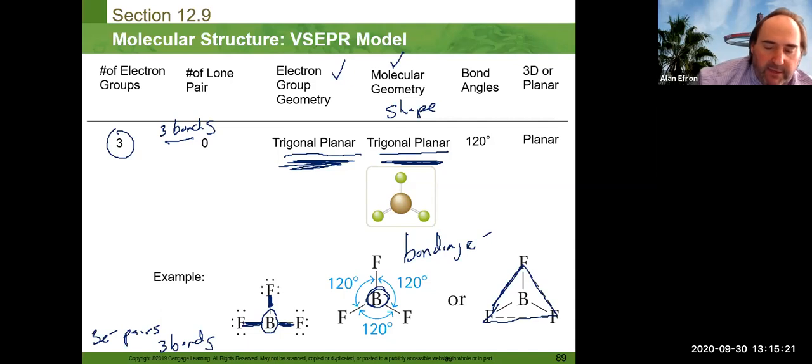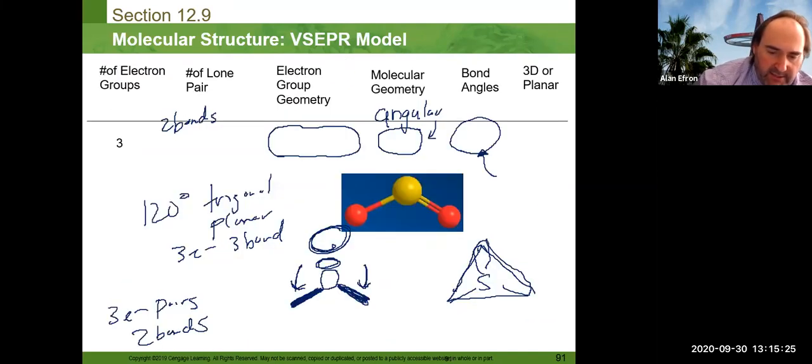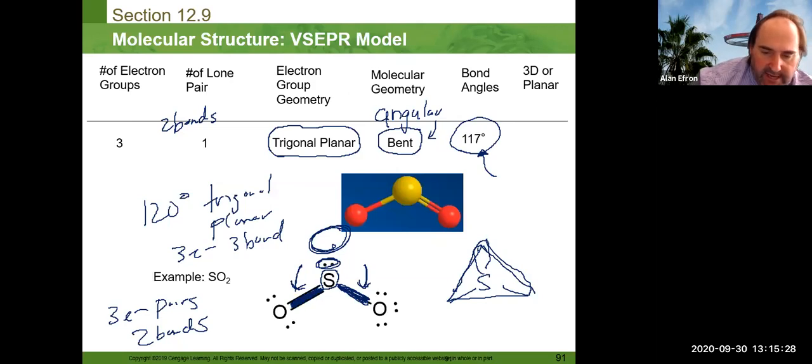It is only when we introduce, like we just did here, non-bonding electrons on the central atom that we get some interaction that is not so friendly. We have non-bonding electrons and bonding electrons, and they're able to basically move a little bit more in terms of geometry. And that's where we start to get different names here.